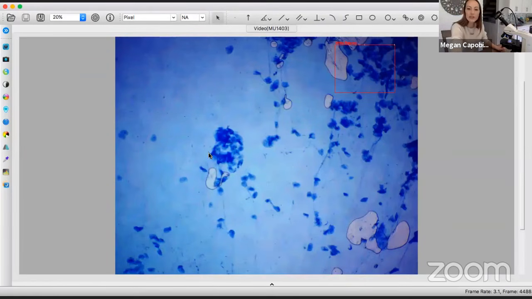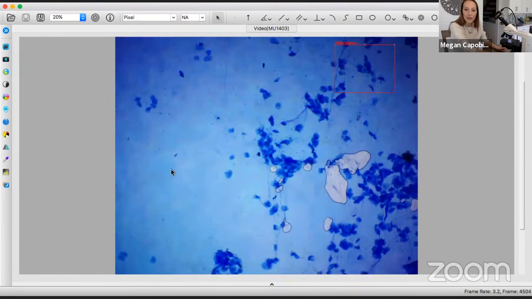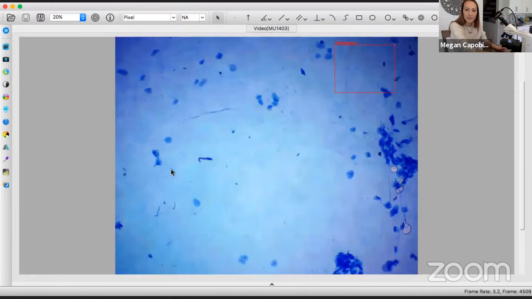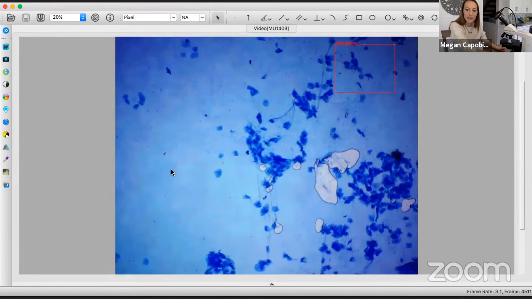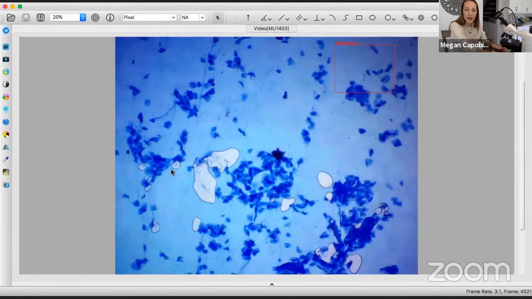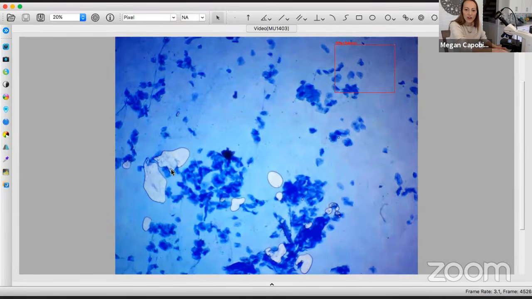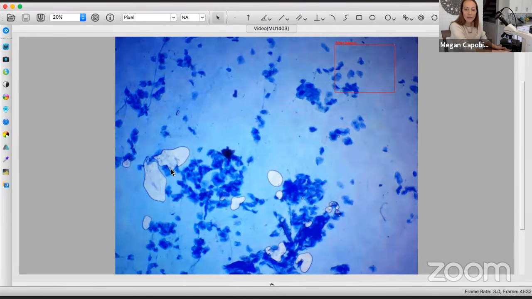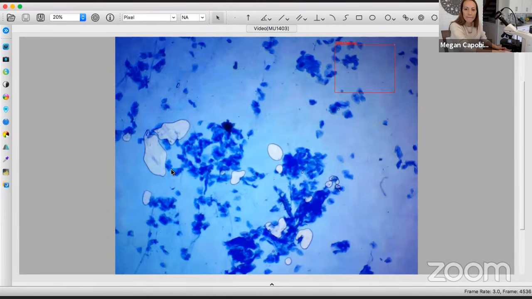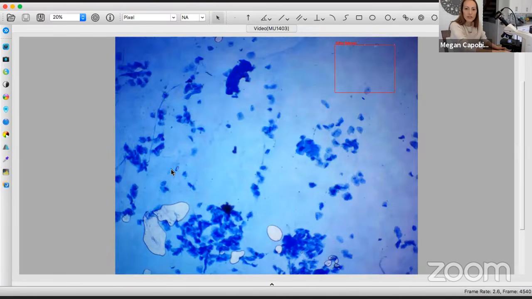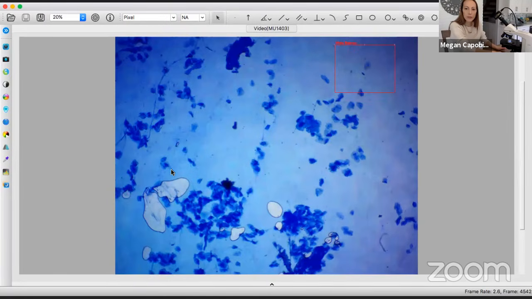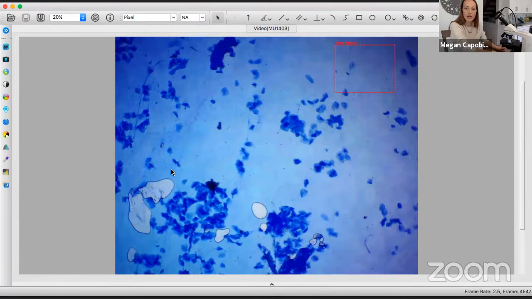But what you're seeing here is all these tiny little dots are actually my cheek cells, which is really cool. I got a lot onto there. And we've got some pretty big areas with lots and lots of cells. All right, awesome. Just going to find a good area where we can zoom in and get a good look.